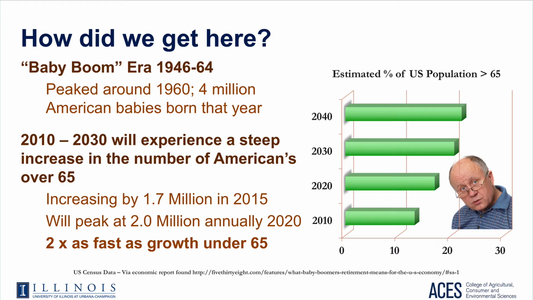So the result of that baby boom has turned into a bit of a demographic shift. When we look at the estimated percentage of the US population of folks that are 65 or older, from 2010 to 2020, we're looking at about 12 to 15% of the US population over 65. But what starts to happen is an extremely significant increase in the number of folks over 65 as we roll from 2020 to 2030 to 2040. And then it peaks out, but you've got about 20% of the US population over 65.